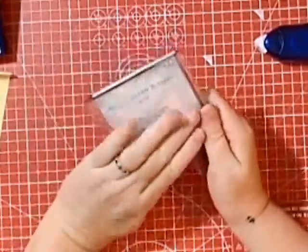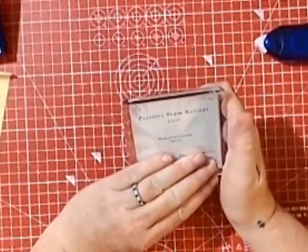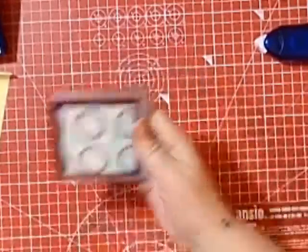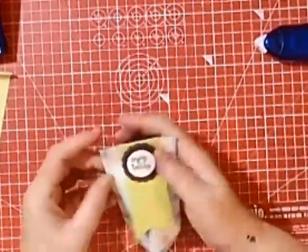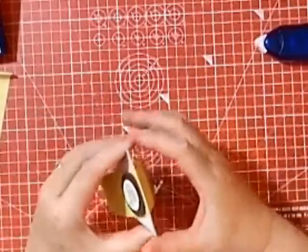And she's got the Pootles team retreat written there, 2017. Thank you for swapping with me, darling. I love this swap. Really do love it. Thank you very much. Oh, we've still got quite a few more. So I'm going to, what are we on, 23? I'm going to continue on with the rest. I hope you're still with me, folks.